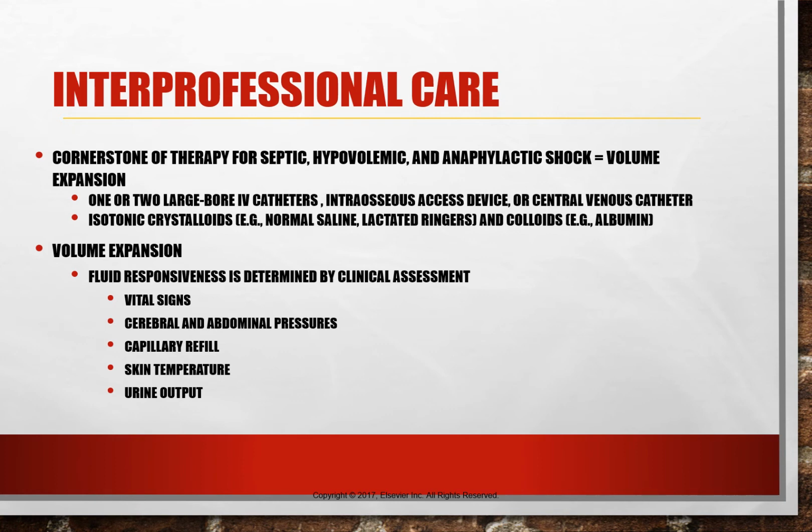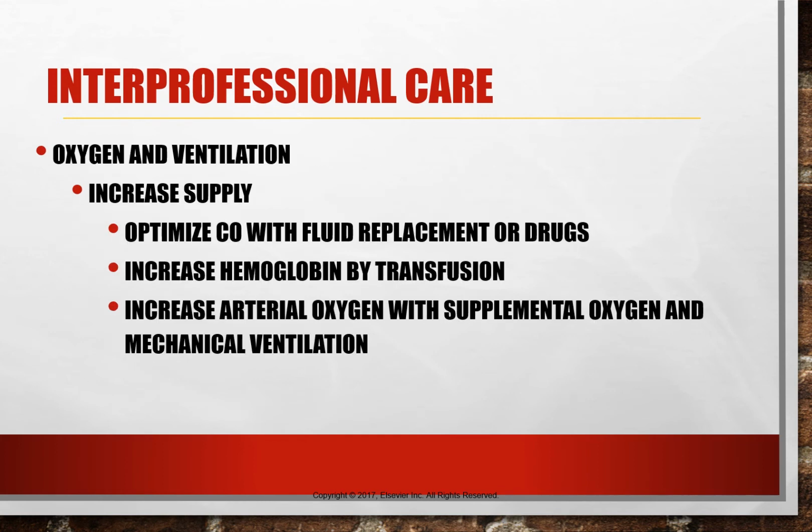So with fluid responsiveness, our gold standard finding that it's been effective is going to be your urine output. If your patient's making urine, the kidneys are being perfused, and that means that the body isn't having to sacrifice them to shunt fluid elsewhere. For oxygen and ventilation, we're going to put the person on oxygen as needed. If it's related to decreased hemoglobin, then we're potentially going to do a blood transfusion. And then if it's caught more later on, mechanical ventilation with intubation is an option as well.